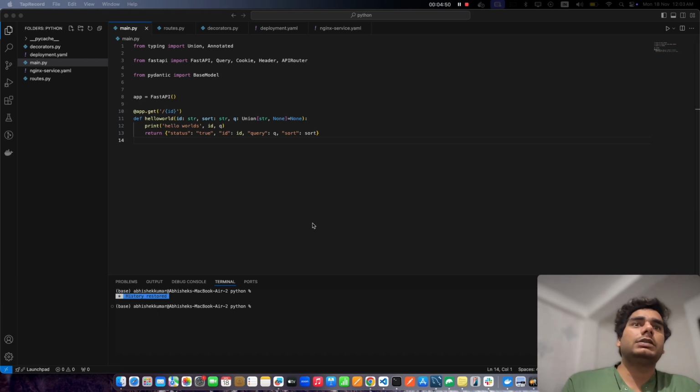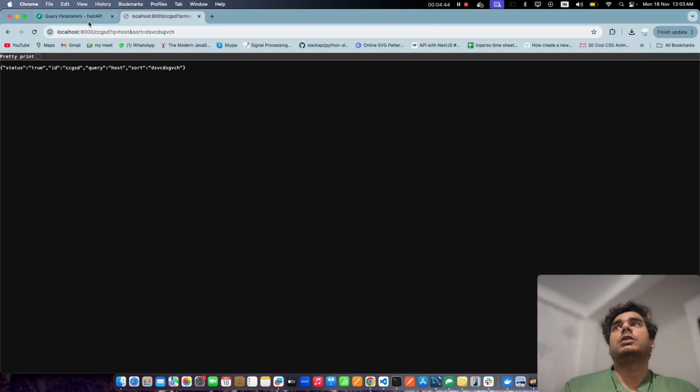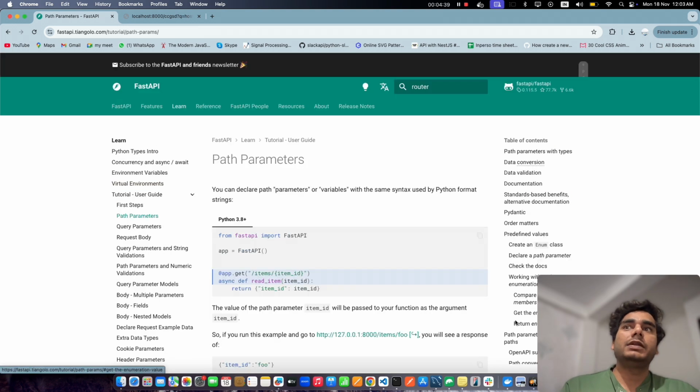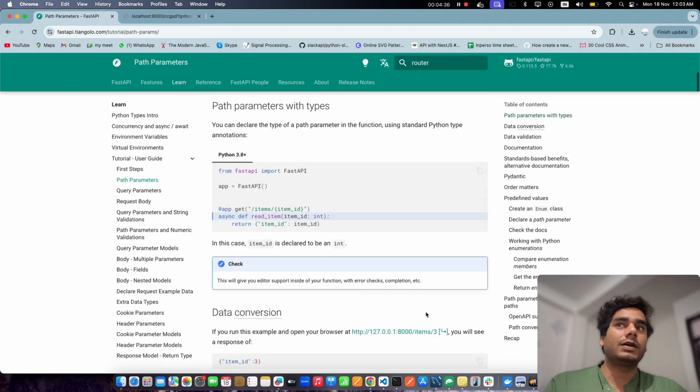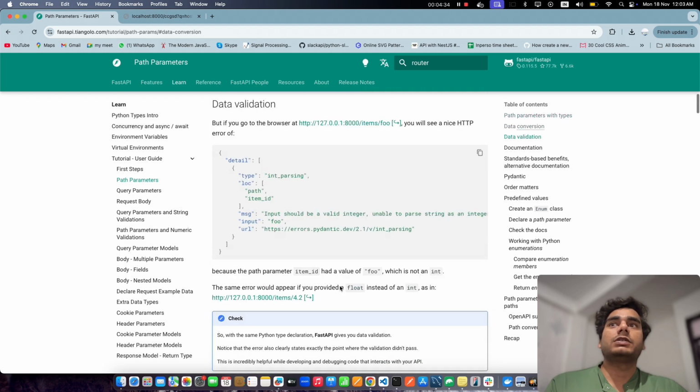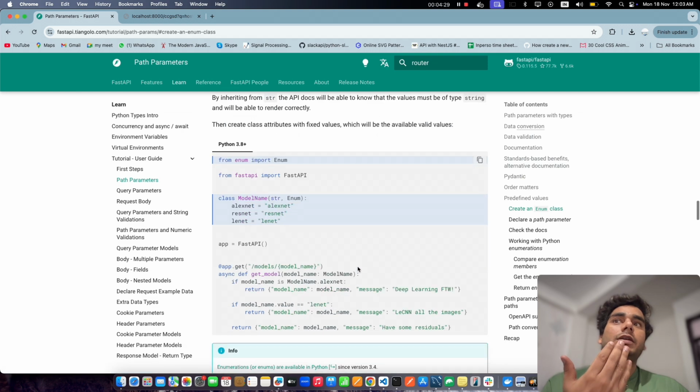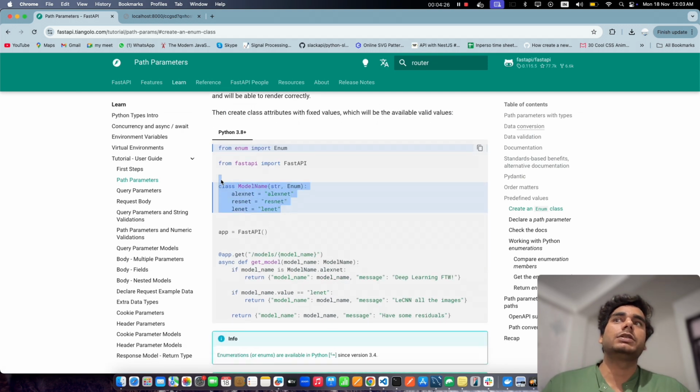Okay, next let's check the body part, how the body works. Go over here in the documentation, where I'm going to show you whatever I have shown you. There are many topics over here. You can also use enums in the parameters. If you have multiple values that you are expecting for an input parameter, you can assign the enum. So you are expecting only 3 values, one of the 3, and no other value than these 3. It should be validated, and this is going to take care of that.